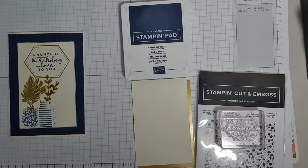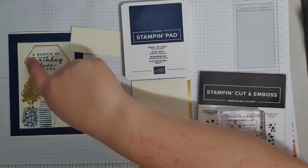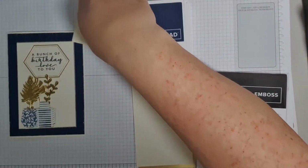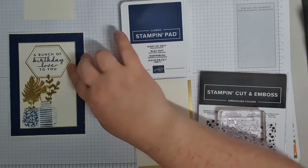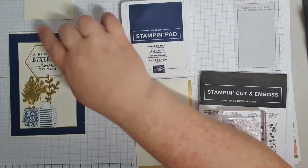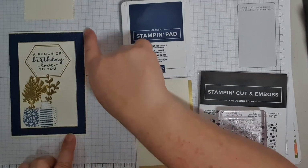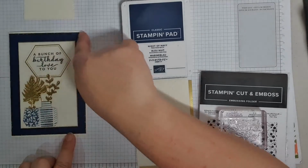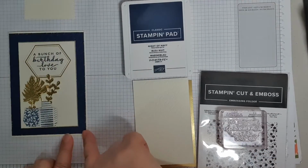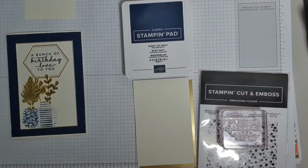First of all, I want to explain a couple of things. I've replaced the sentiment on this gold shaped piece with one of the stitched rectangles, mainly because there are only two of these pieces in the kit, so I won't have enough to send out to everybody with a big enough space to stamp the sentiment. And secondly, on my original one, I went around the edges with the champagne shimmer paint or shimmer mist, and I'm not too keen on it, so I'm not going to do it this time.